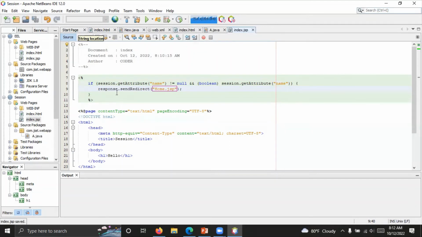Here I add the sendRedirect, and then let's go to the home.jsp. Then I want to add home.jsp.